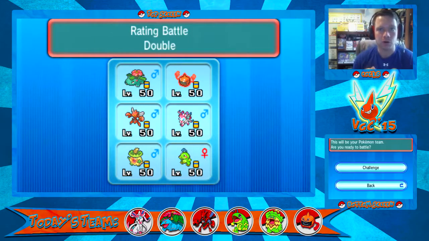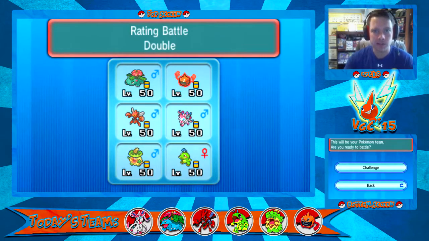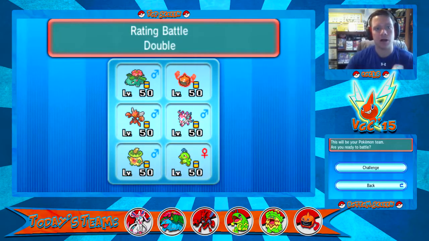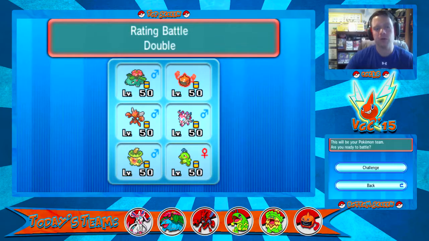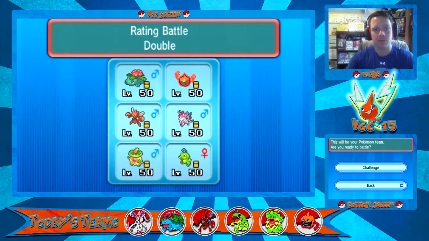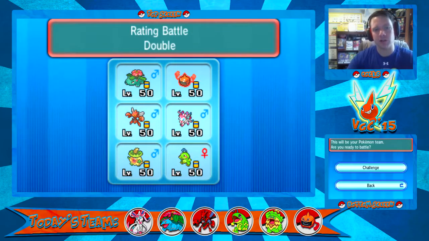I'm running a Life Orb on my Sylveon as opposed to a Choice Specs because I want to be able to get off a Psyshock. I want to be able to get off a Shadow Ball on potential switch-ins, and just attack freely against its checks, and basically Hyper Voice.